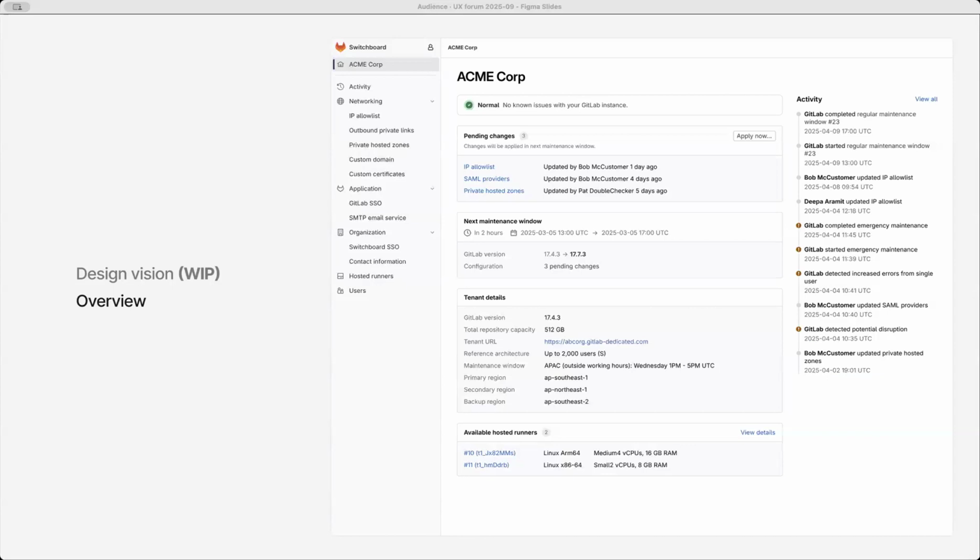And this particular exploration was done before Project Studio came out, and so I think there'll need to be some updates based on that to have a cohesive experience. And the idea here is to show more contextually relevant info, like what's going to happen in your next maintenance window, what pending changes you have, what's been going on activity-wise with your instance.